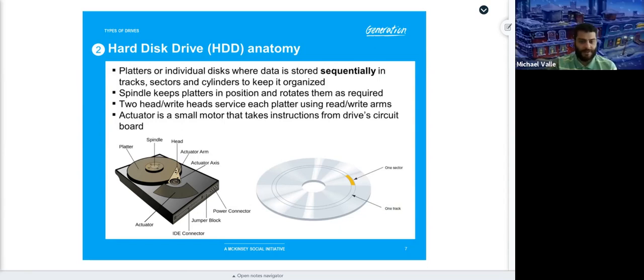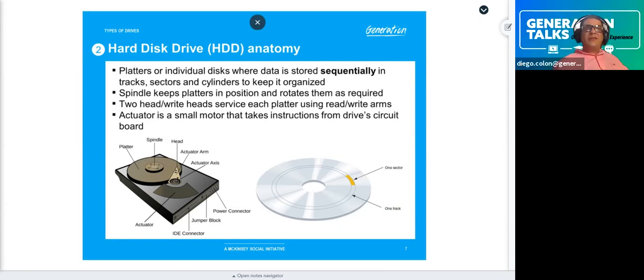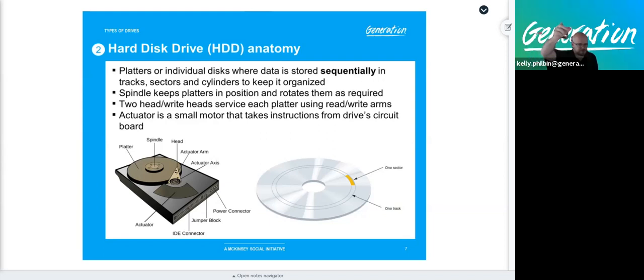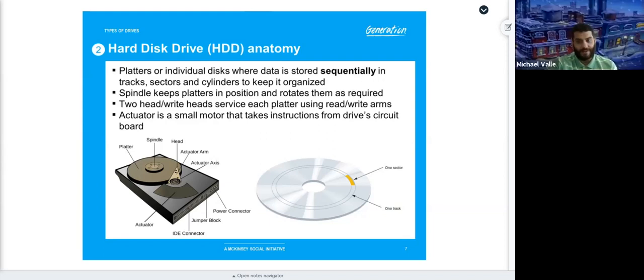I thought the cylinders were where they stored the platters in the disc. Or I had that mixed up. I believe if you're talking about cylinders per se, that would be several sectors. If I'm understanding your question correctly, I believe that's where cylinders are. I'm not sure, because this is a track. Platters stacked on top of each other. Mm-hmm. Oh, okay.